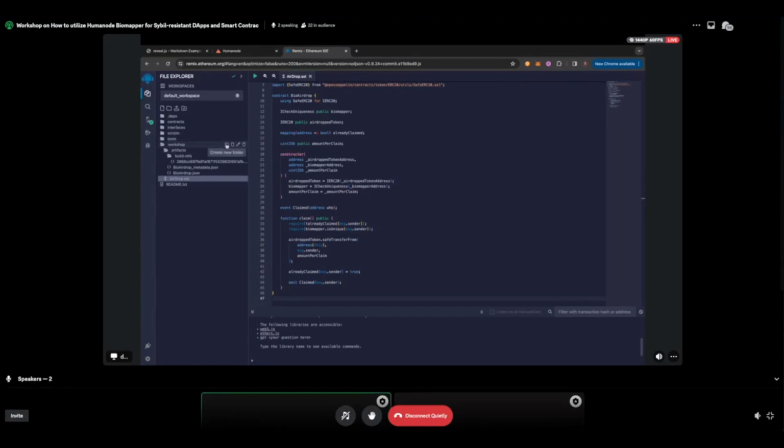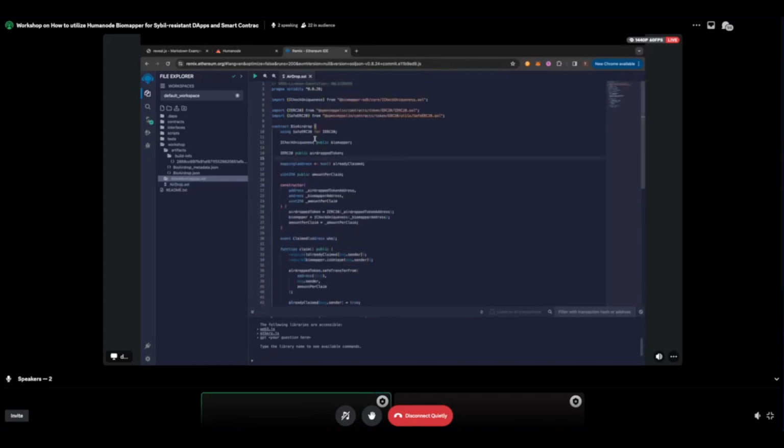I think it would be simpler any other way, but let's do this. Oh, shit.